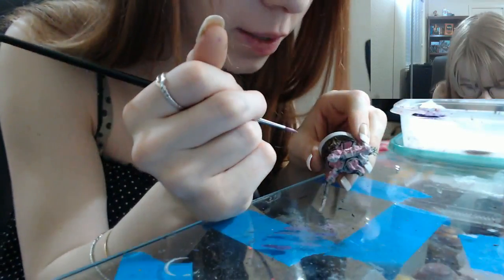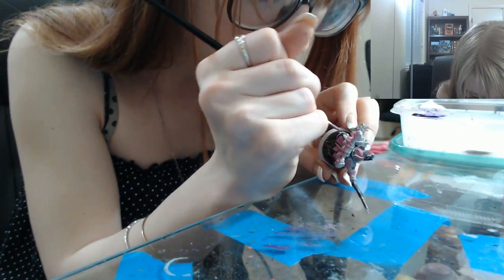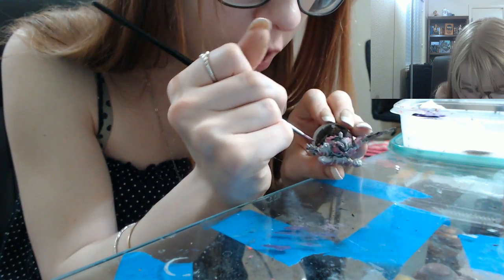Slaanesh does compel you to make sex jokes. Do it. It'll be pleasing to the Dark Prince. You have to do it.